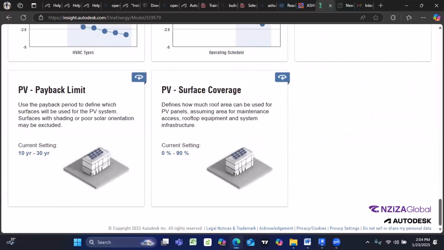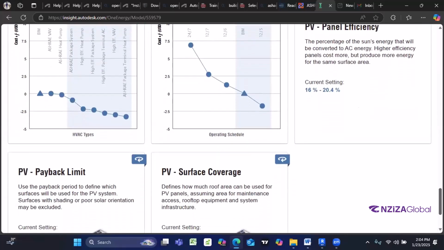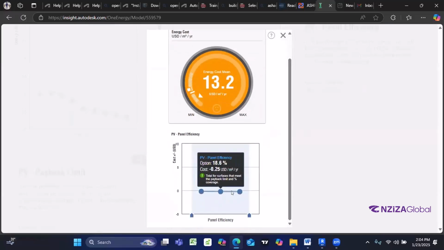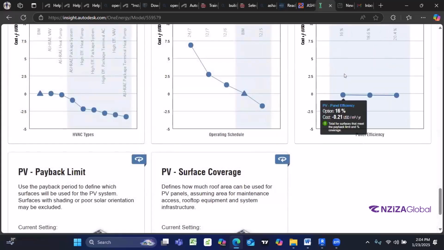Here is the PV panel suggestion, if you want to use the PV panel for renewable energy. If you use a PV panel, you can save a small amount. You can see here you can decrease by 0.24 if you choose a high efficiency panel.